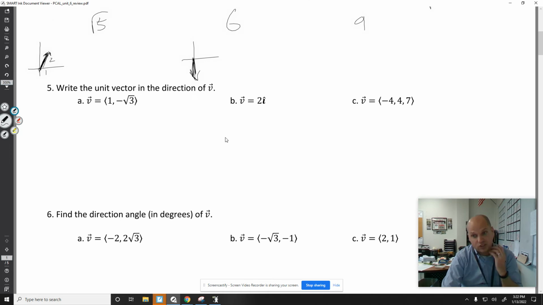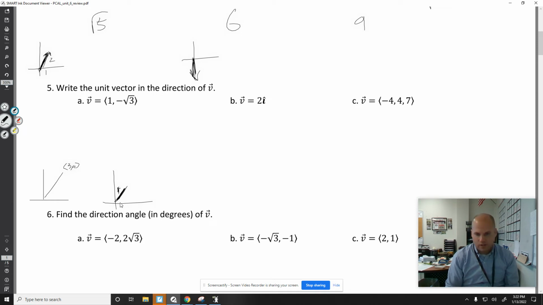Finding unit vectors. You're not given the formula for finding a unit vector, but we remember. I'm going to use the example with <3, 4> to show what it visually looks like. Let's say this is the vector <3, 4>, and I want to turn it into a unit vector in the same direction. What do they have in common? They have the same direction, so the angles are going to be the same, only this vector needs to have a length of 1. That's what it means to be a unit vector.